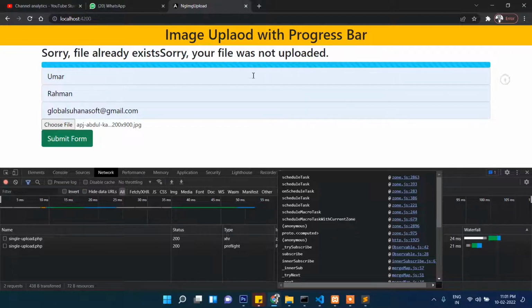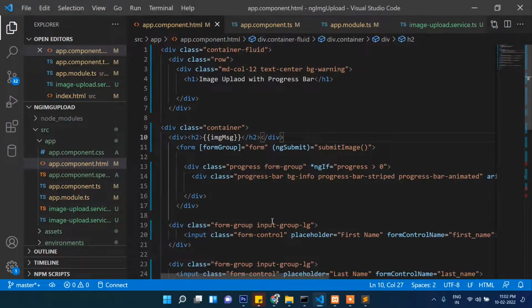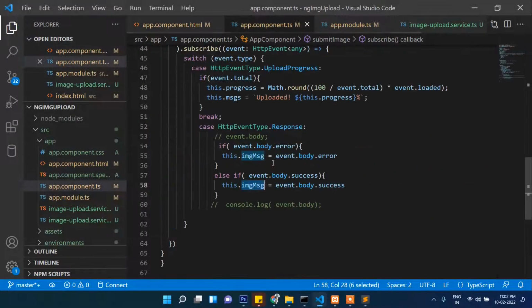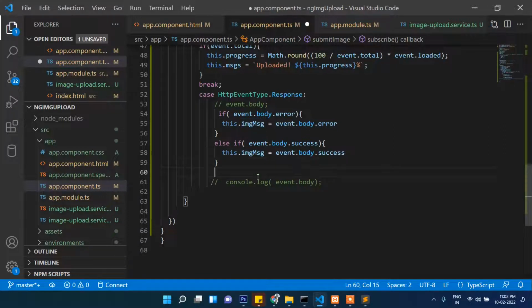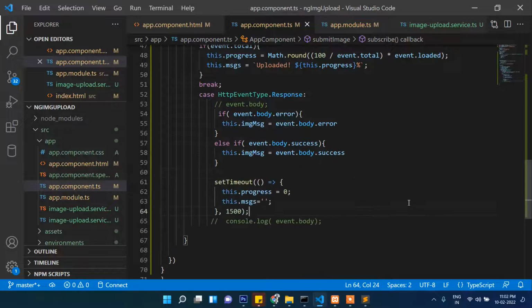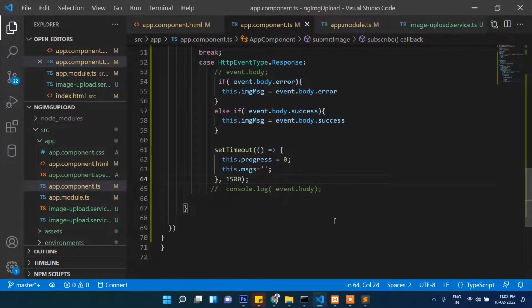Now it should vanish. So here we need to add the code: refresh after 1.5 seconds. What will happen here? Progress will be set to 0 and these messages will also be cleared.